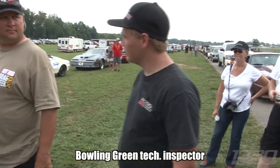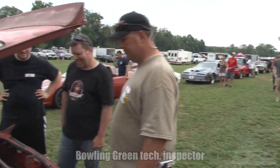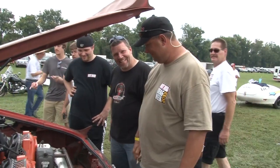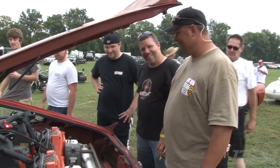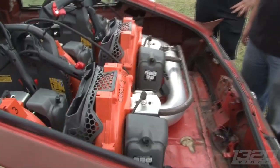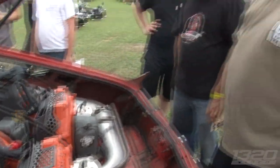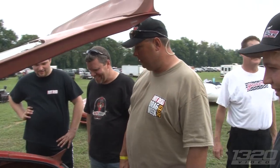Redneck turbo. Lowe's turbos, pretty much. Mounting system? Yeah, the exhaust. Oh, the exhaust. Yeah. I'm pretty impressed by the guy doing the aluminum tubing work off some Husqvarna leaf blower.